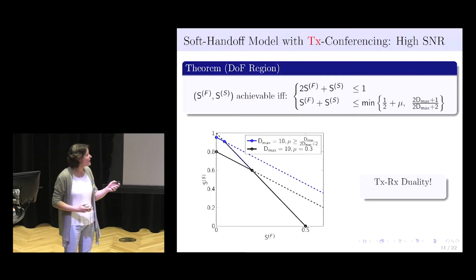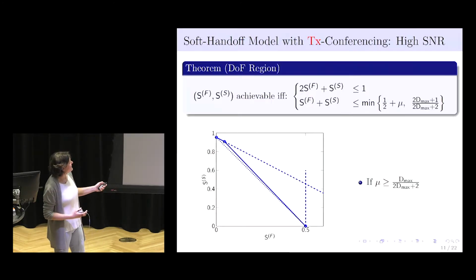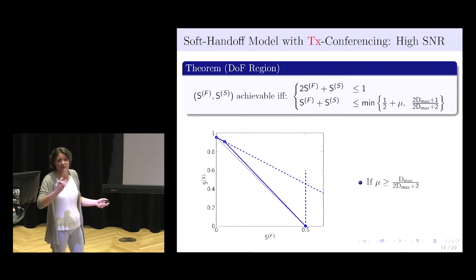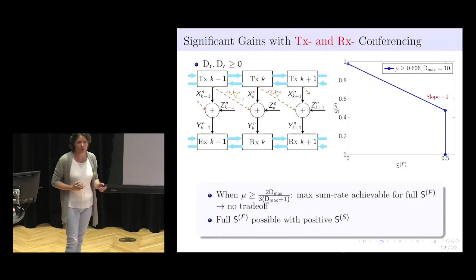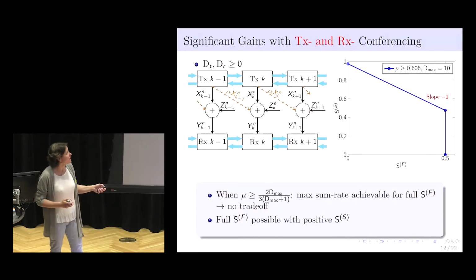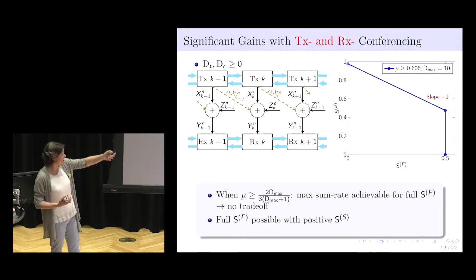We couldn't. If you look at this, this is just one of the two plots. If transmitter and receiver cooperation are both used, it looks like we can achieve this corner point here, which is the maximum we were hoping for. So let's look at the case with transmitter and receiver cooperation on the same network. We can have this whole region here. And I liked this because it means that you can have the maximum fast DOF without any expense on the sum DOF, okay?